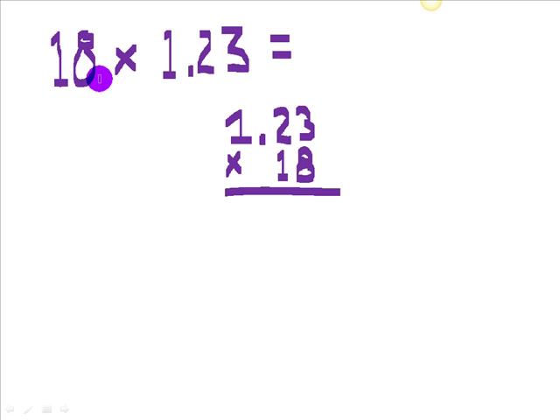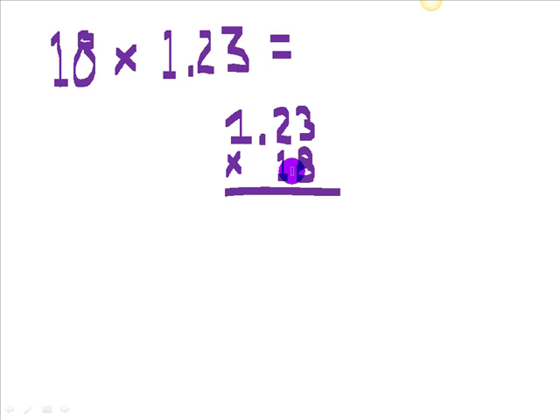Okay, let's take a look at what happens when you don't have a decimal involved. We could say this is 18.0, but we're dealing with 18 times 1.23. Well, intuitively you can look at this and say 1 times 18 is going to be 18, so I know that the number I'm going to get is going to be larger than 18, but not by a whole bunch. It's not going to be 36. That would be 2 times 18. So it's going to be somewhere in the neighborhood of 24, 25, something like that. If I get a wildly different answer, I know I must have done something wrong. It's a good idea to start with the end in mind. Here I know I have 18 times 1 point some decimals, so I know that my number is going to be larger than 18, but smaller than 36.